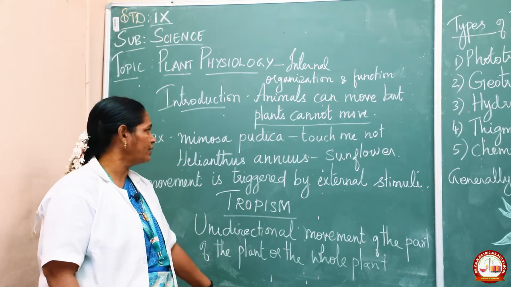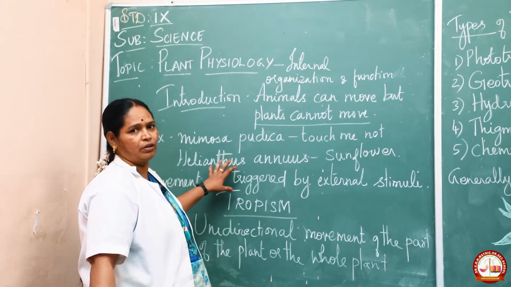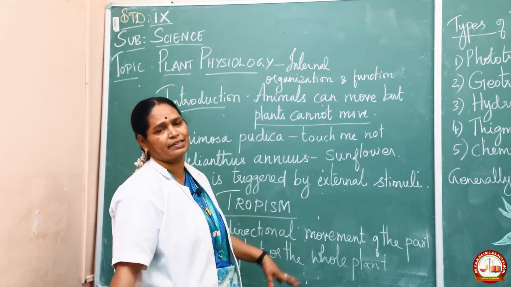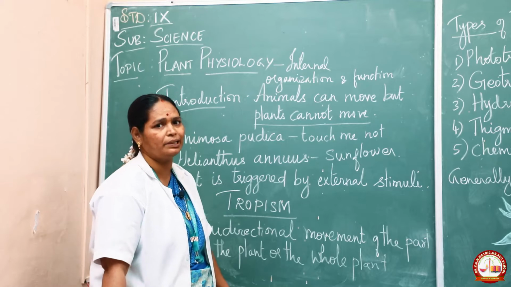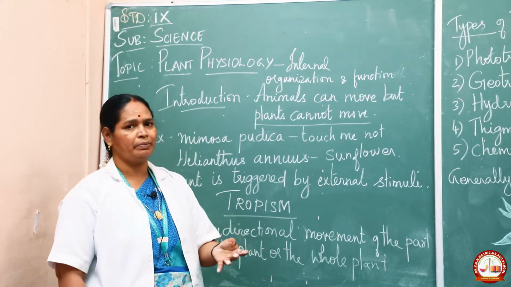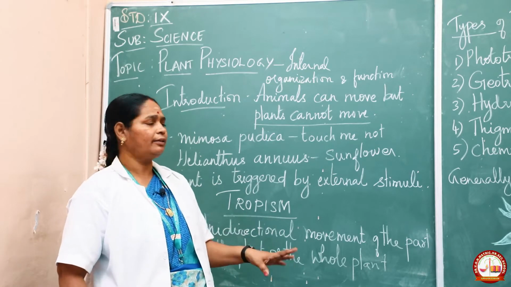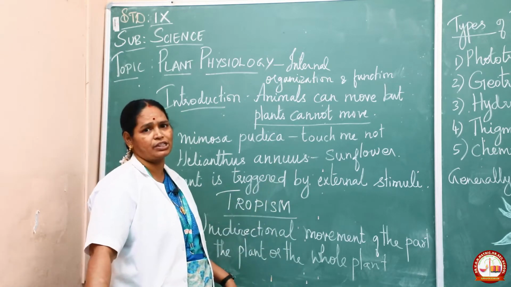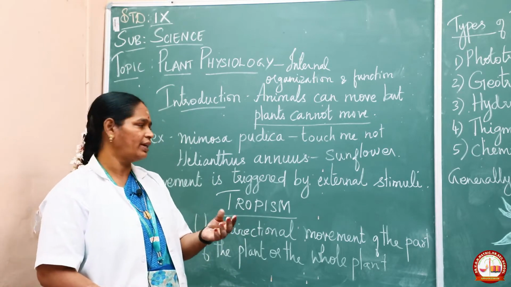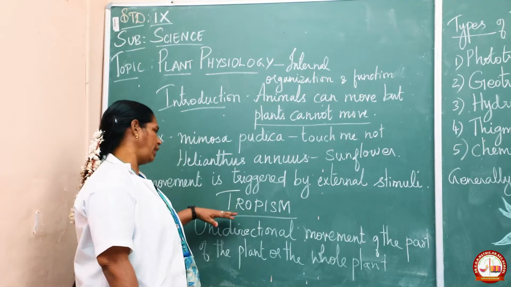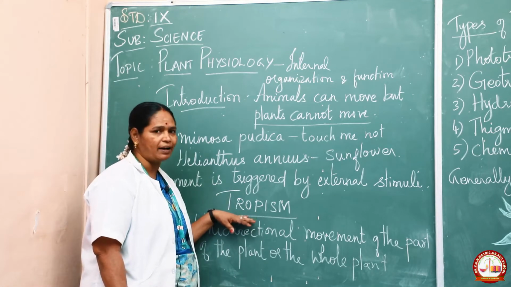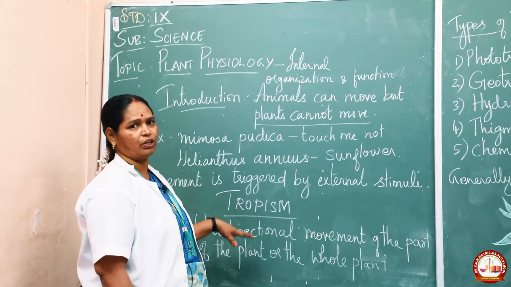Listen now. Likewise, plants also have some movements which are triggered by external stimuli. It may be light. It may be wind. It may be temperature. It may be any sort of external stimulus that makes the plants move. Is it not? So, let me enter into the final topic, children. Tropism, movement in plants. That's the thing we are going to learn now.